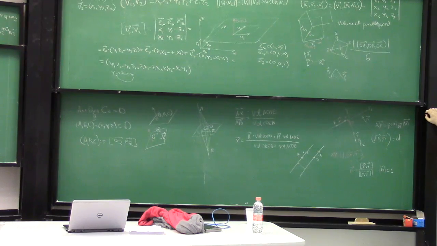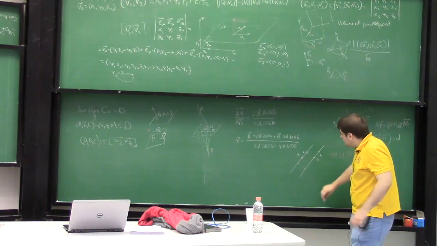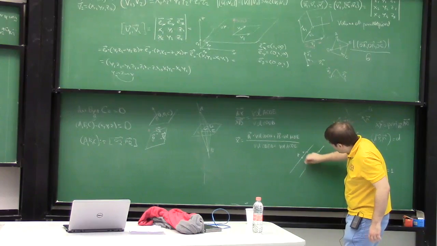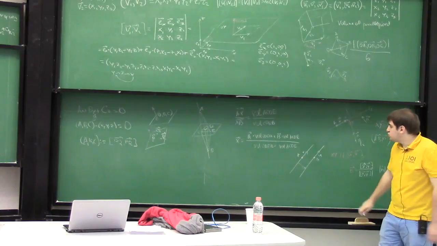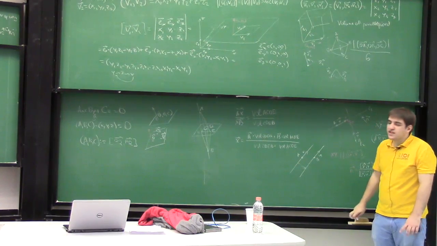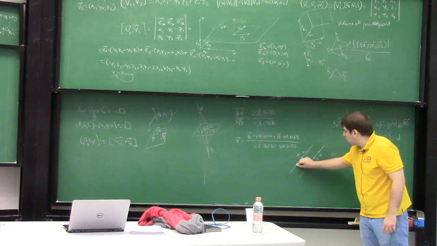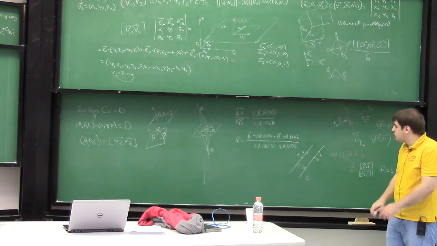We need to find the distance between those two. We need to find the A. I can get this vector. Yeah, exactly. So we need to find this vector, the vector that connects two lines and that is orthogonal to both of them. We need still to find something like n. How can we do that?